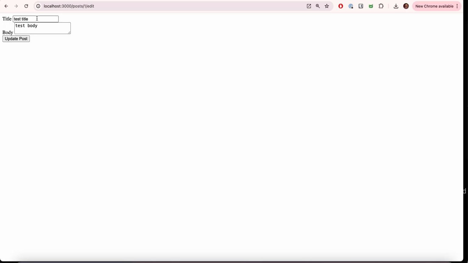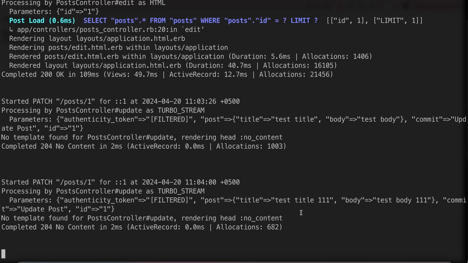For example, if I change the title to title 111 and body to 111, and let's update the post. Now you can see that we are getting the updated data, and we have to find the post with this ID and update it according to this data.